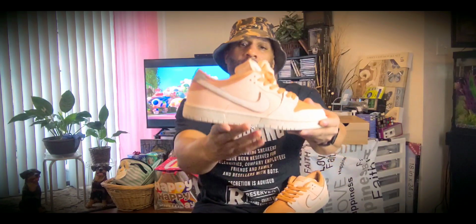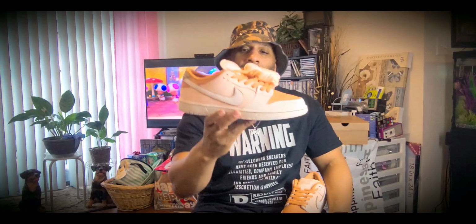Alright. So that's basically it. The weight of the shoe is going to be a little bit heavier than your typical Dunks, just because of the materials, the quality, the padding. One day I'm going to have to break out the scale and actually see the difference in weight on some of these SBs. So you got your extra laces, you got your little stickers, you got your purple box. You're good to go with the start of your SB collection or adding to your SB collection.